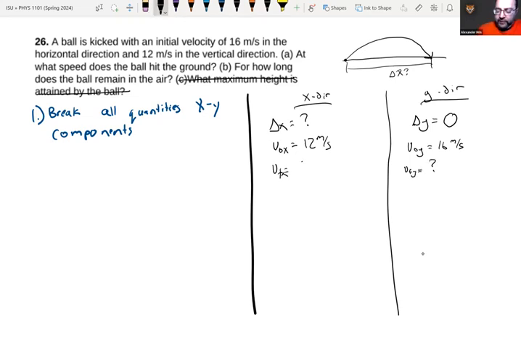However, one of the interesting things, and you can verify this, is that if your delta Y is 0, then your initial velocity turns out to be equal to your final velocity, or actually opposite, because you use the v squared and you basically take the square root. Then you have to take the negative because it's going in the opposite direction. So the y would actually be negative 16. We can verify that, but we don't really need to. So we're not really asked to do anything here.